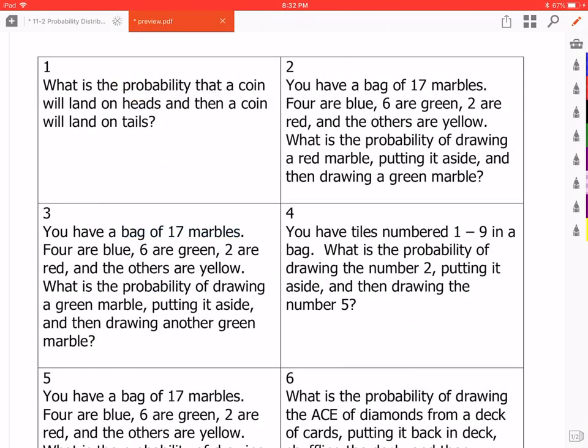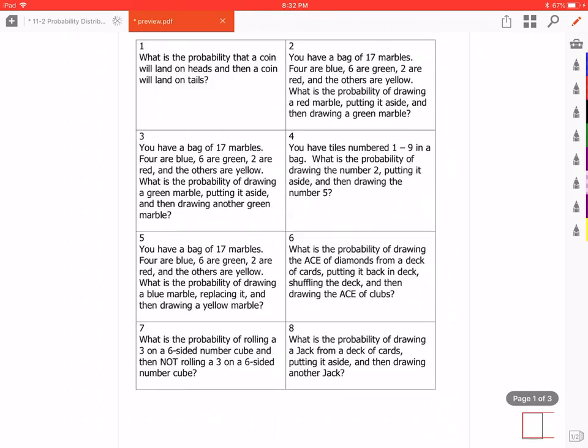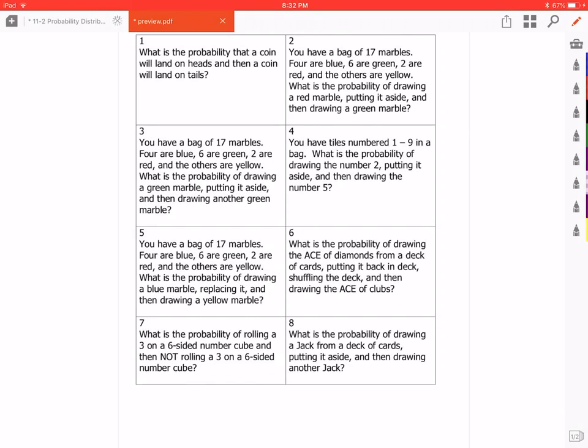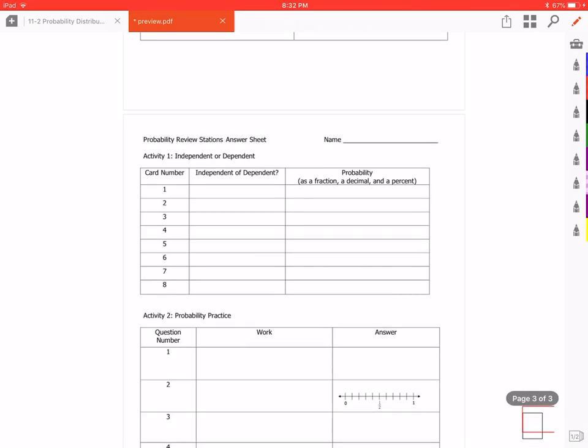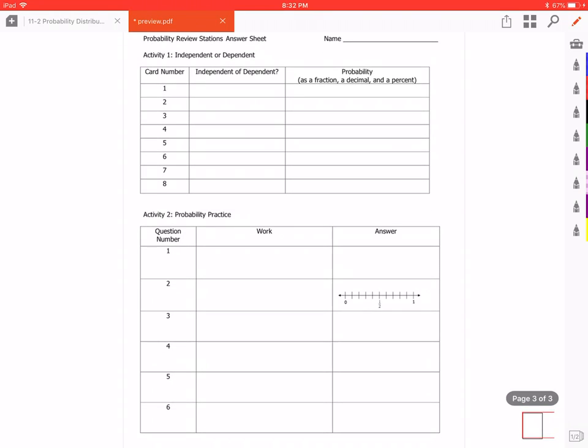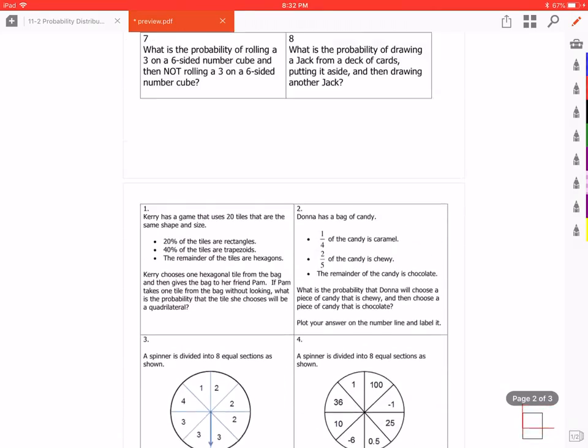Okay, today I did leave you some probability practice. We've got some blue cards and some white cards. Do make sure that those get turned back into the sub before you leave today. You will be filling in this page. Make sure your name is on it, please. And we're just practicing probability. This isn't going to be any permutation or combinations. It's just going to be probability practice.